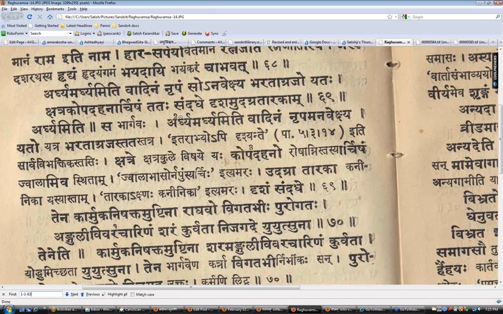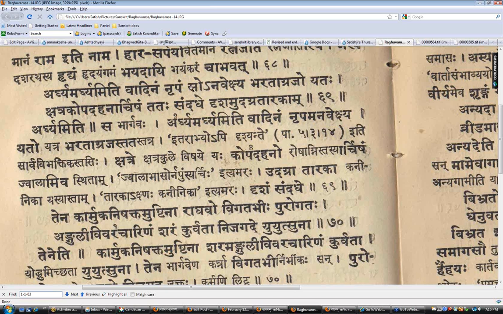Sandadhe. Sandadhe means he placed. And then this also is an adjective to drisham. Udagratarakam. So once you break out these pieces systematically, then it is not that hard to analyze. So one more time, argyam was inside the quotation. So that goes with vadinam. This whole thing is qualifying nrupam. Nrupam is the object of anaveksha. So that whole thing is a clause.